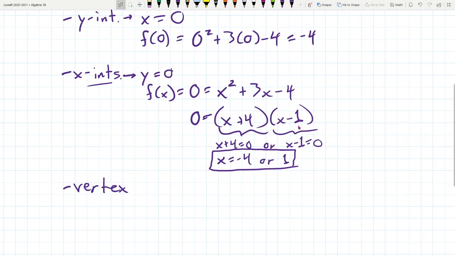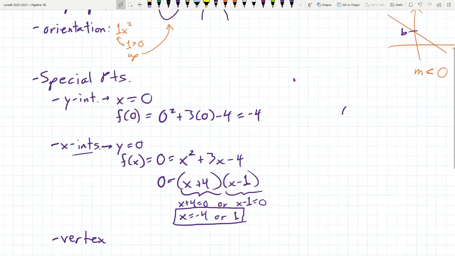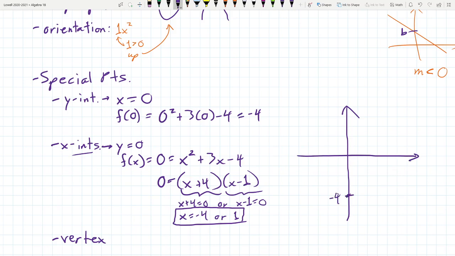So to find the x-coordinate, remember, well, actually, let's just sketch what we have so far, and this will help, I think. So I'm gonna, again, a rough sketch. So here, something like this. Let's make that a little bit neater. Okay, so I have a y-intercept of -4. 1, 2, 3, 4. So that's my y-intercept. I have an x-intercept at -4. 1, 2, 3, 4. And an x-intercept at positive 1.